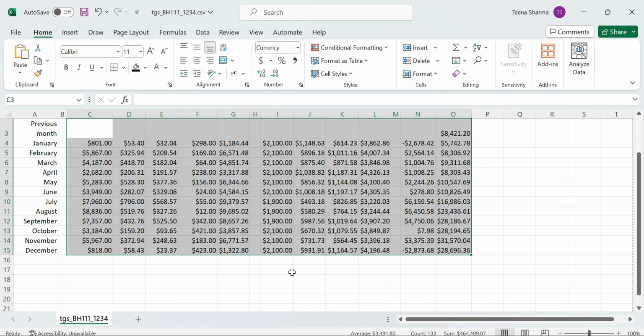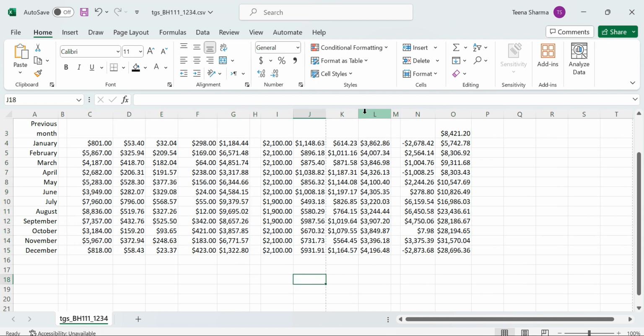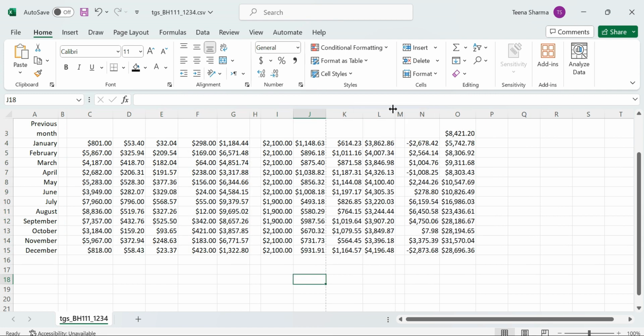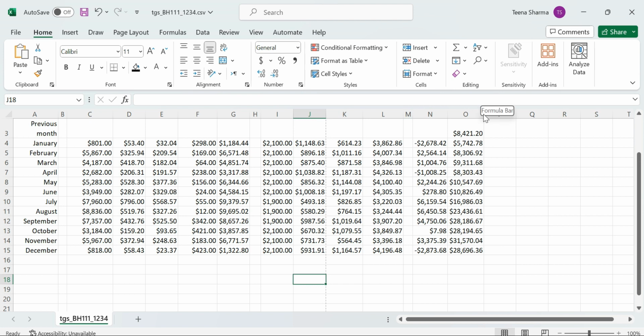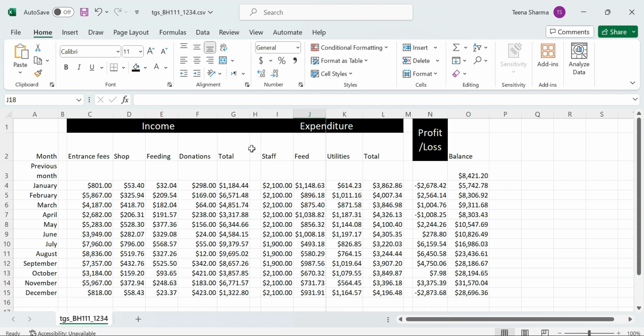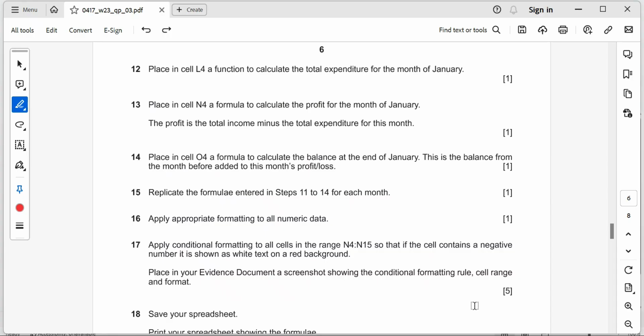So we put in the currency format. Okay. So by this we finish 12, 13, 14, 15 and 16.